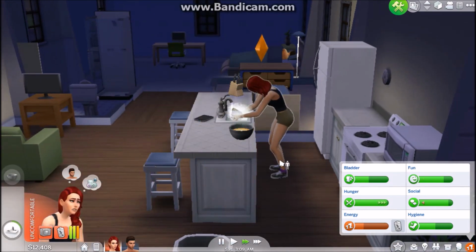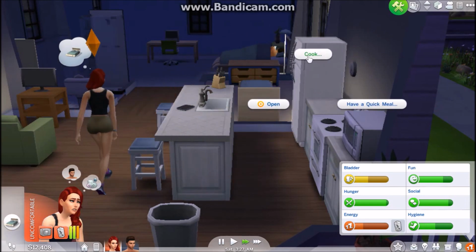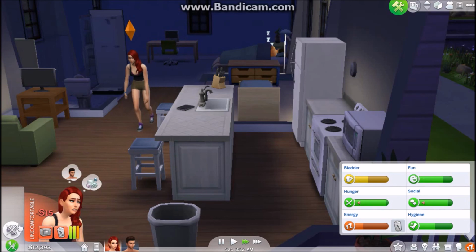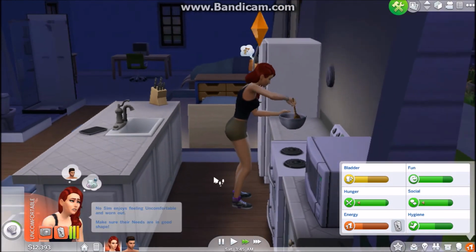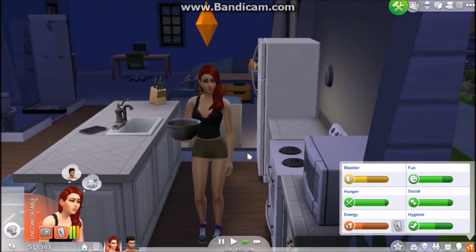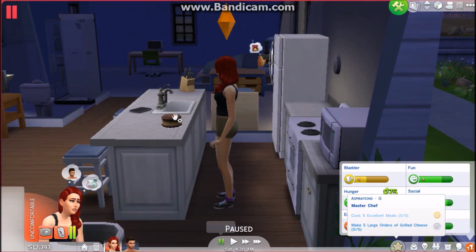I'm basically gonna make a cake right now. Clean. Oh, damn. It's actually a tree. We actually do that. Cook. No, not yet. White cake, chocolate cake. Chocolate cake. Bigger cake. Okay, that's like £30 spent now. Adding oil, mixing it up. I think it's oil. Puts it in the oven. Hopefully it doesn't create a fire. If she does, I will literally... Ugh. It's fine.